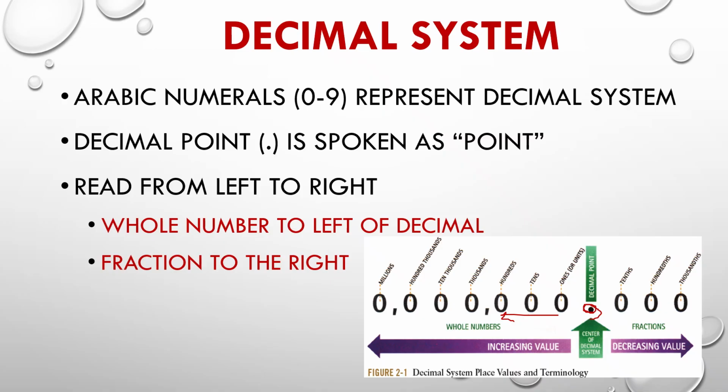So we have ones, we have tens, hundreds, thousands, etc. Then everything to the right of that decimal is going to be a fraction. So it's part of a whole. So we have tenths, we have hundredths, and we have thousandths. Okay, so instead of tens, hundreds, thousands, we put the th at the end, indicating it's a part of that whole. So we add the tenth or thousandth. So again, everything to the left, whole number, everything to the right is a fraction.